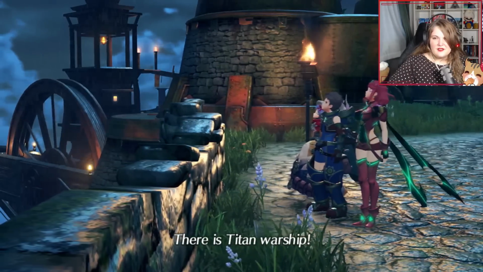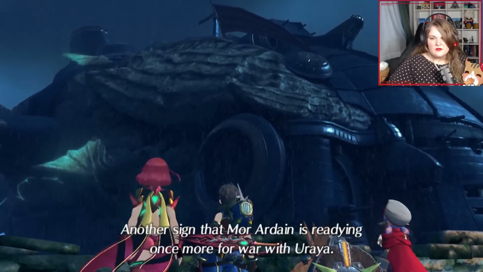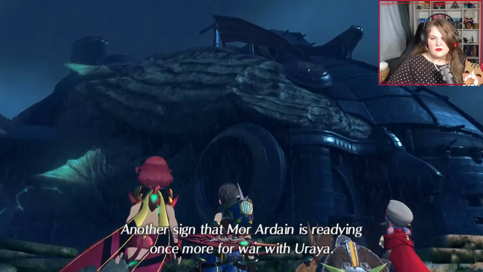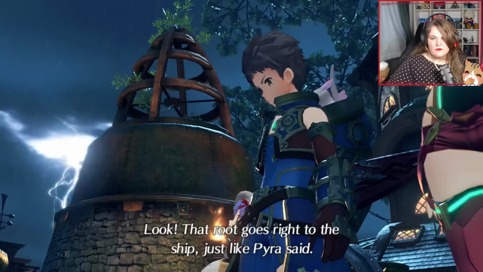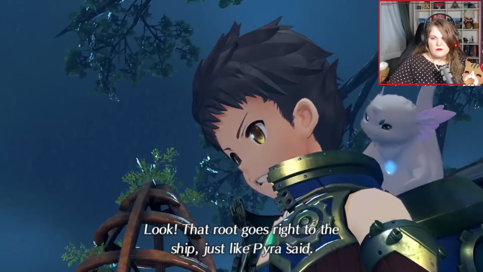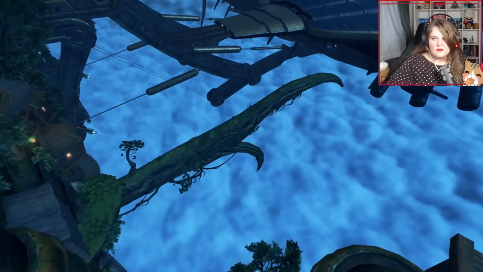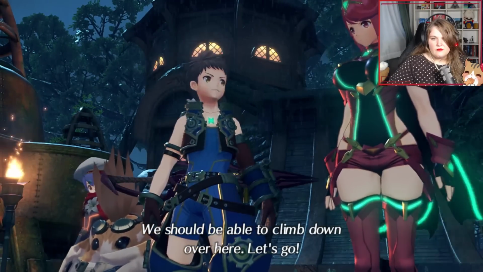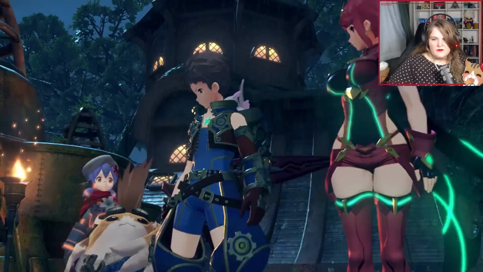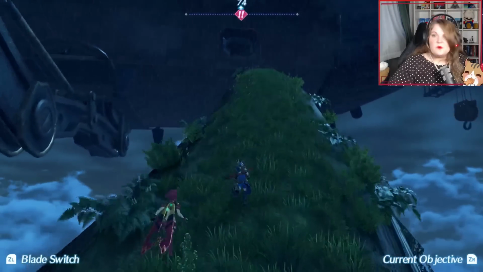There is a Titan warship. Quite the impressive Titan. Another sign that Morardain is readying once more for war with Uriah. Look. That route goes right to the ship, just like Pyra said. Very good. Yes. We should be able to climb down over here. Let's go. Okay. We got it. Understood. I'm so ready to rescue Nia. Let's go.